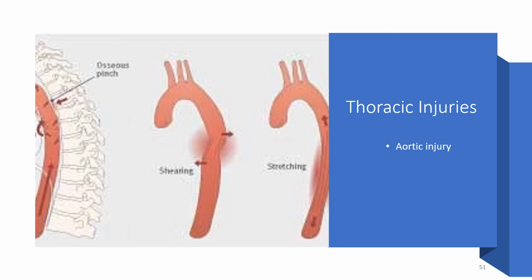The aorta can become sheared, it can become stretched, it can be torn, and sometimes you'll develop a dissection, which is bleeding between the layers. Think about the layers of the vessel, and so that dissection can be a good amount of blood very quickly between those layers, and it won't be long at all before the patient's outcome is poor or it's death.